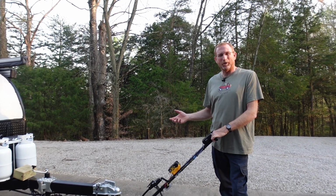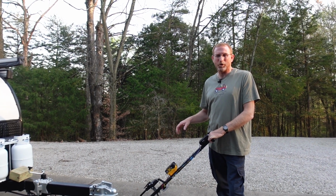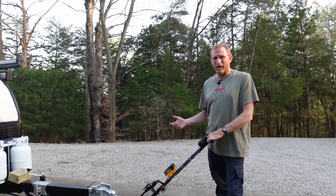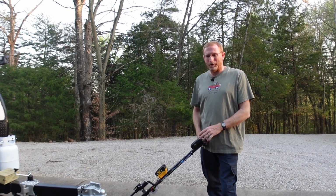But if you're pulling a camper like this with a smaller vehicle, you want these trailer brakes to work, because with most small vehicles the brakes are already kind of subpar anyway. You throw a couple thousand pounds behind it, and then the momentum of that camper on top of it, you want these brakes to be working. So I am just tickled to death with this setup.